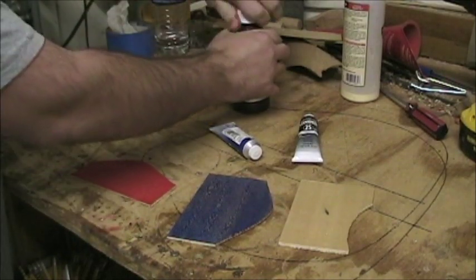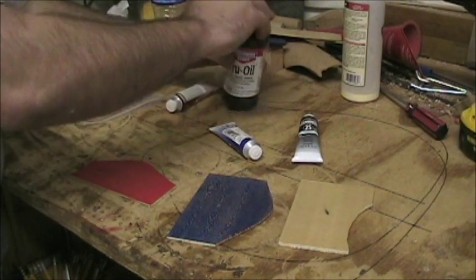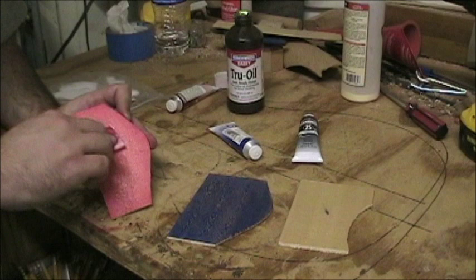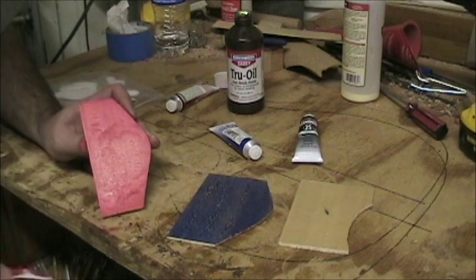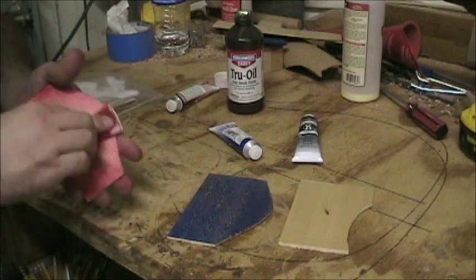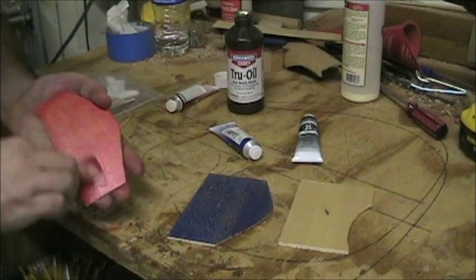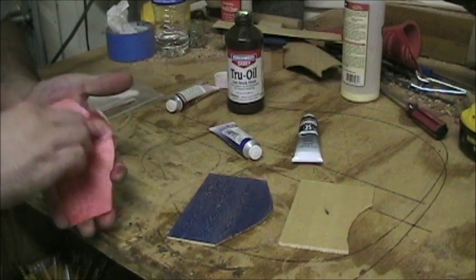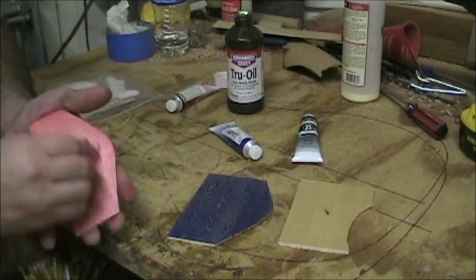And if you really want to get it thinned out even more, take a little bit of Tru-Oil. I don't want to try to mix too much red with this. Take a little bit of Tru-Oil, which again is the carrier for this, and go ahead and start mixing that in there. And what that's going to do, and you can kind of see the line forming there, it's going to essentially clean a lot of this pigment off. So the Tru-Oil is going to come back, and now I can move a lot of this stuff. And the best way to do it is to keep on recoating on a different part of the rag and keep moving it. But I picked up a ton of color from that. And come back again and hit it.